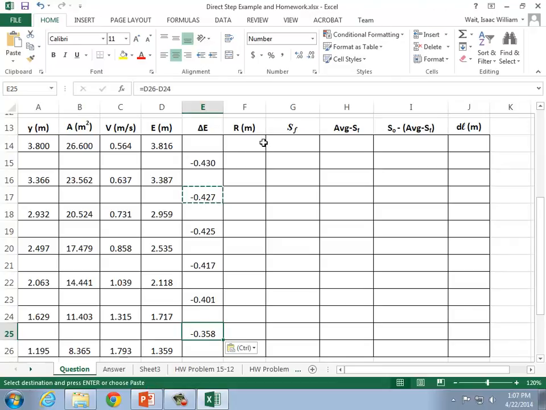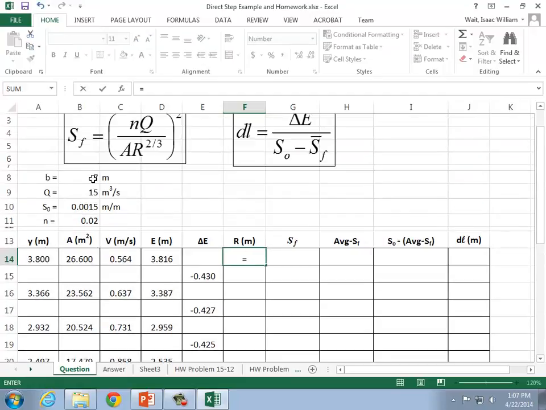Now, for the hydraulic radius, we're again doing the calculation for the section itself. And the hydraulic radius is going to be the channel width of 7 meters. Let's see, hydraulic radius, area divided by wetted perimeter. Right. So start with the area, divided by the wetted perimeter, which is 7 meters plus 2 times the depth. So the units are meters, because we've got cross-sectional area in meters squared divided by the wetted perimeter, which is meters. So that leaves us with the hydraulic radius in terms of meters.